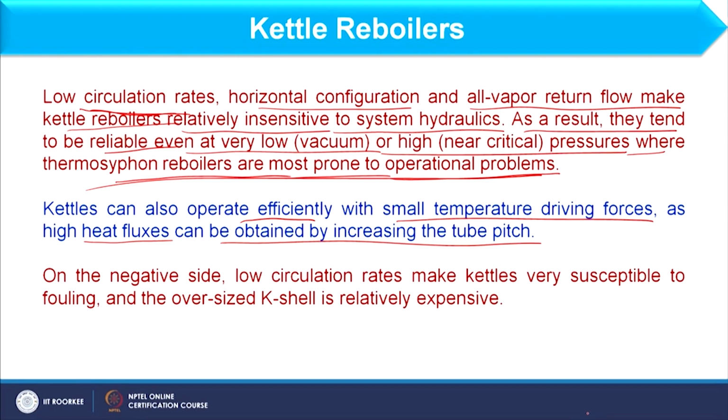Now, it has one negative aspect also, that because of low rate of circulation, what will happen, it has more residence time. So, liquid will be available for longer time in this kettle reboiler, and because of that scale formation in kettle reboiler is significant in comparison to other reboilers, and at the same time we are providing a K shell, right.